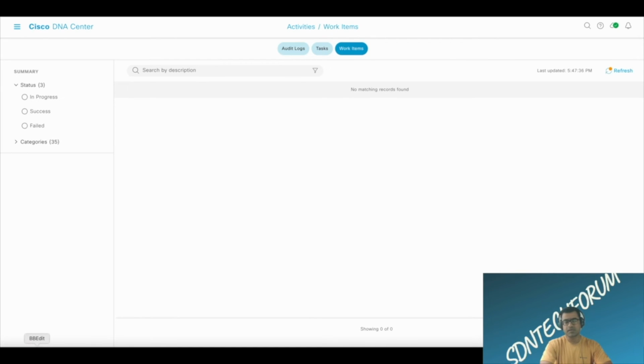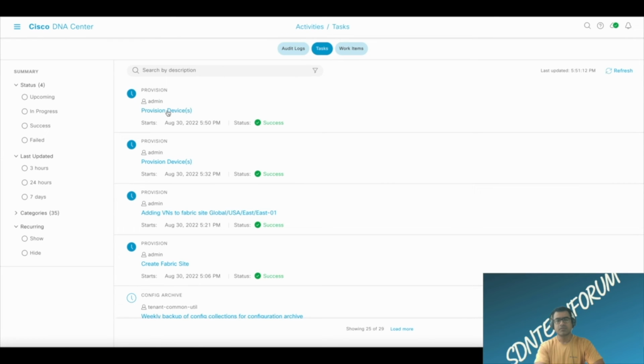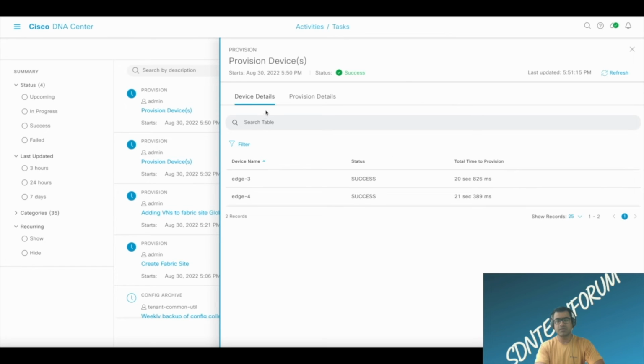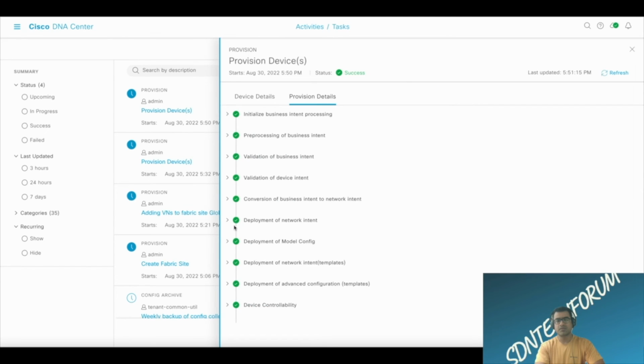Okay, task is submitted. So we have reviewed the configuration. Now let's deploy this in actual. Task is submitted. We can go back and check the status of the task. You can see it is trying to provision the device H3 and H4, and this is the provisioning detail.